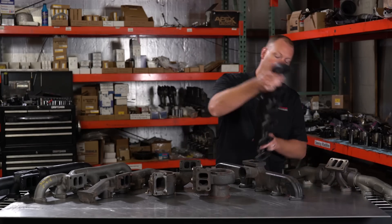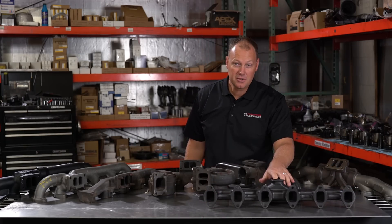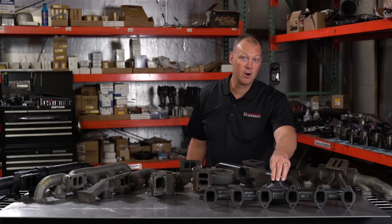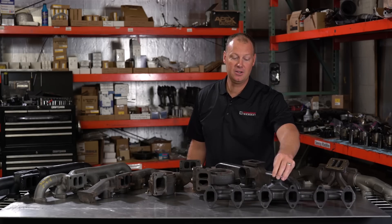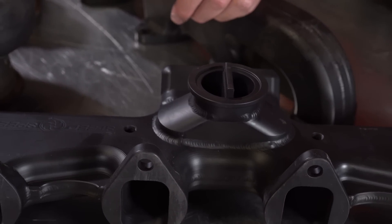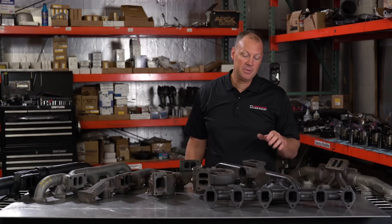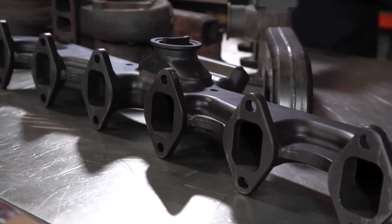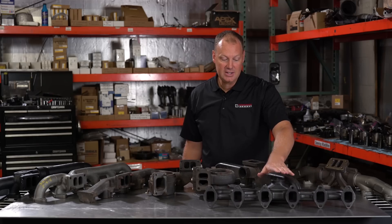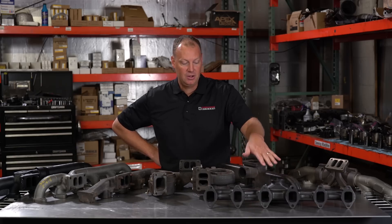You'll notice both of these have a wastegate port. If you're using nitrous or big compound turbos, you put an external wastegate here. An external wastegate is way better than an internal wastegate as far as performance is concerned — way better flow, better angles, you make a lot more power. There's no real huge power setup out there on an internal wastegate. However, on the street they're more maintenance; there's more potential leaks. So there's give and take on that. On a real high-end competition vehicle, this is what you want. The wastegate will divert exhaust away from the turbo and you can put it into your hot pipe, your big turbo, out into atmosphere — whatever you want to do.